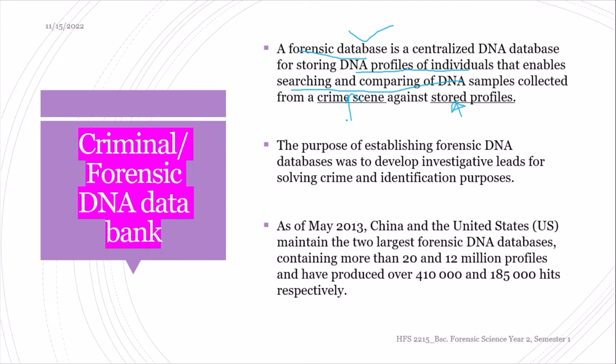The purpose of these forensic DNA databases was to develop investigative leads, to at least have a place to start. Before you go to the population database, can you start from previous crimes or present forensic data that is there, so that you're able to solve crime and identify individuals? Around May of 2013, China and the United States maintained the two largest forensic databases, containing more than 20 million profiles for the China database and 12 million profiles for the US database.